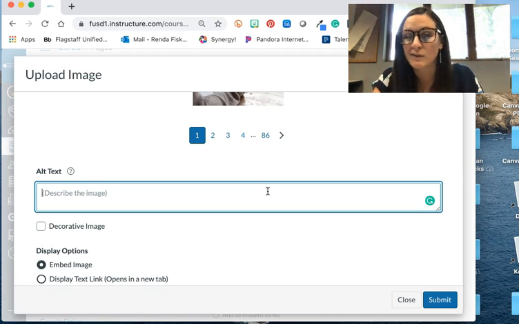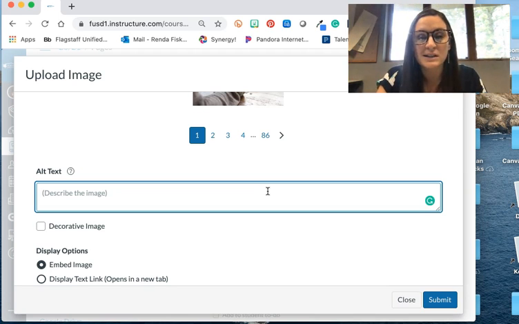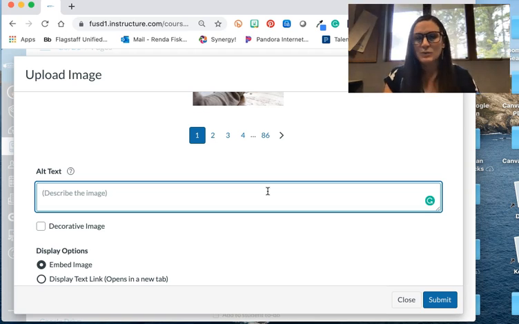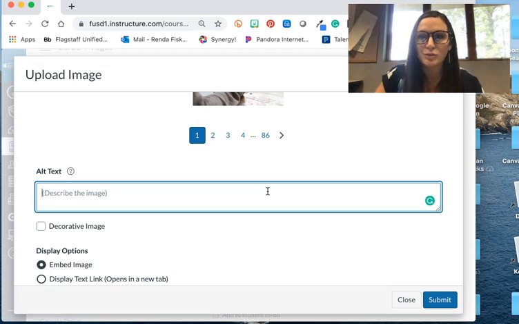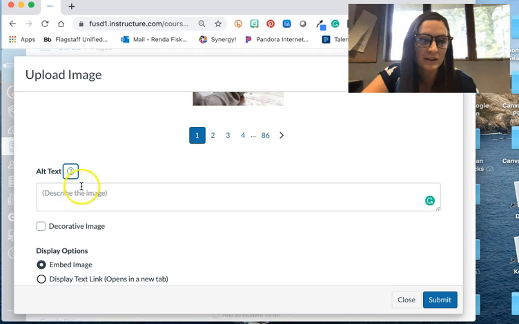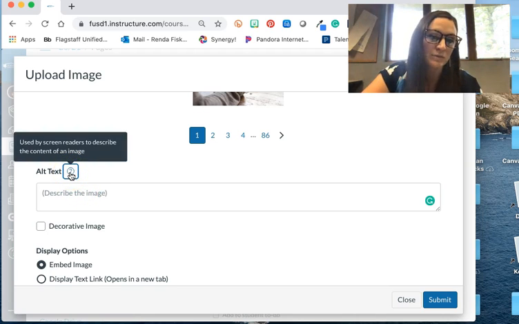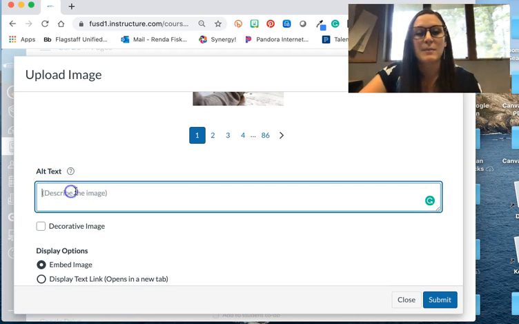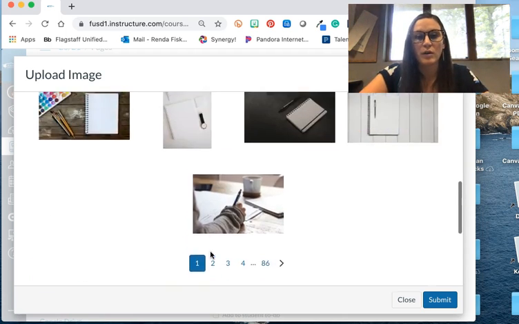And if a button stops working, if the image goes away, it also will show this text. And so it's also helpful because if the image for some reason doesn't come up, then students can see the text that can help them with navigating. So one simple step, it's important to do. And again, you can even read what it tells you in this. So used by screen readers to describe the content of the image. So we will call this a notebook.